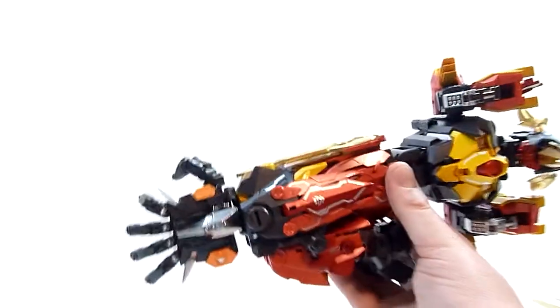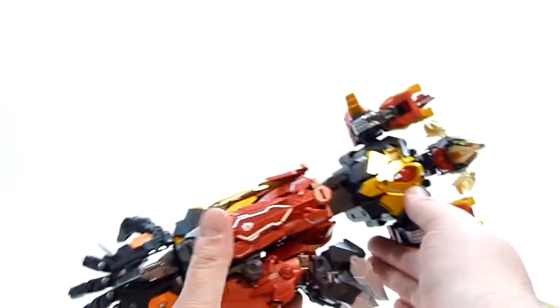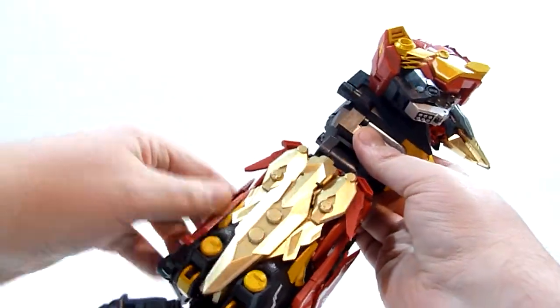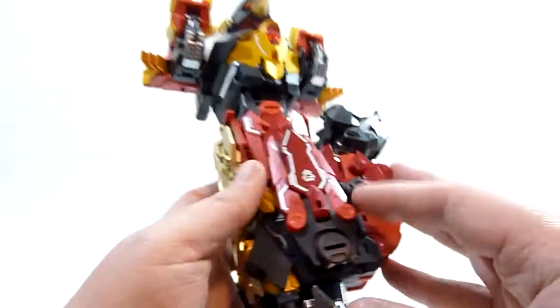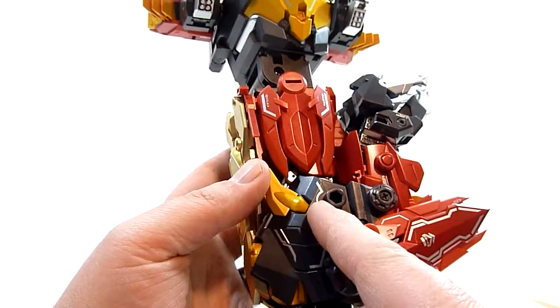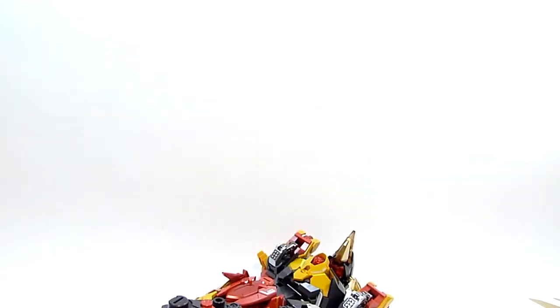And there is the arm mode. And it is a really nice looking arm mode. I like how tight everything is together. And of course, you can move this panel down to expose a port here for the inevitable weapons.